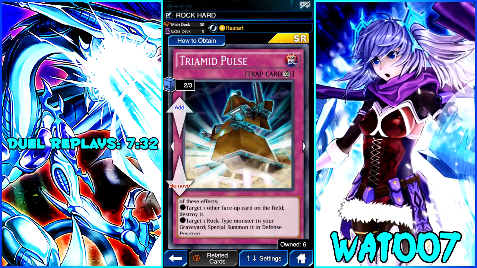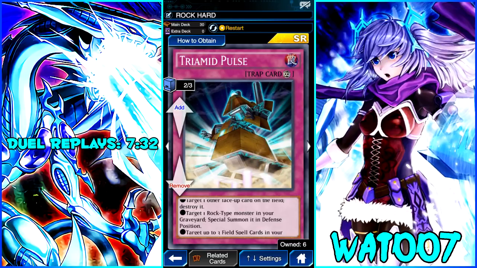The other effect that we got right here is target one rock monster in your graveyard, special summon it in defense position. Really nice right there too, because we can bring back our Gaia Plate, we can bring back any of our rocks besides Valkyrion the Magnet Warrior, which is just super nice right there. The last effect we're not going to worry about. I guess you could pause the video if you want to read up on the effect, but we can't use that last effect here, so we're not going to worry about it. Also, it's kind of meh.